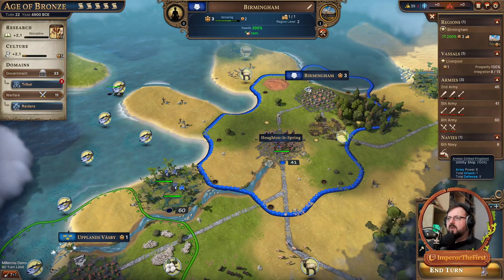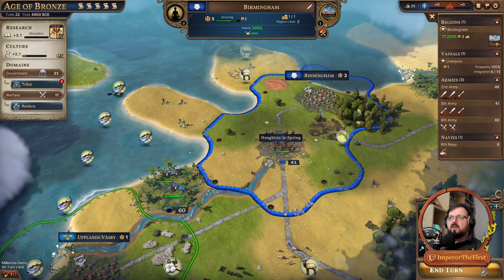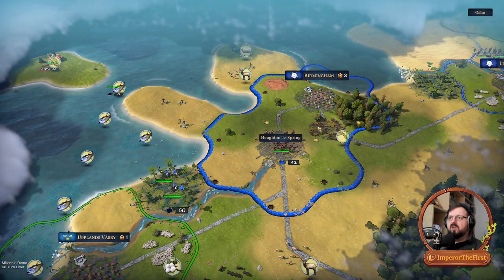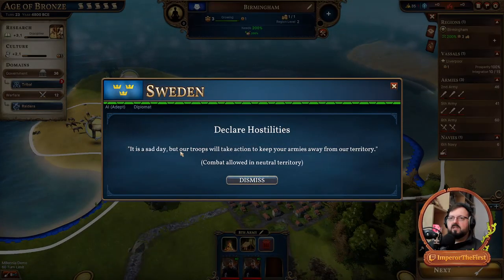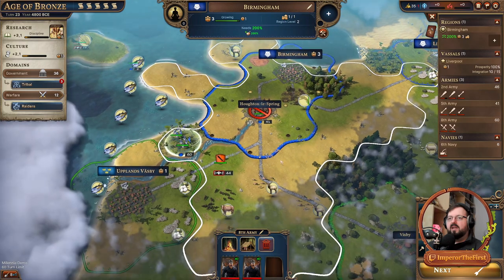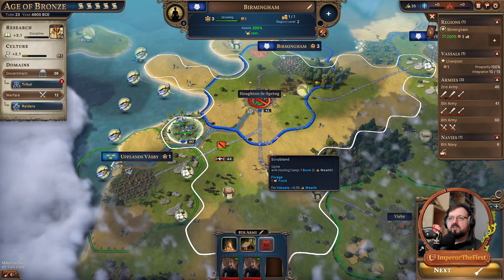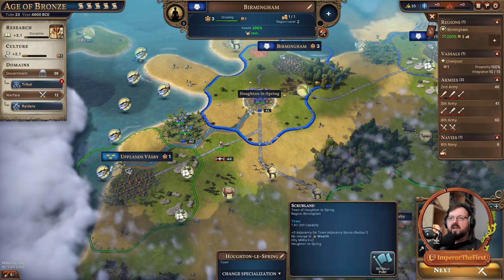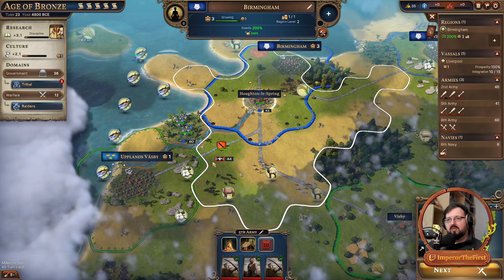Let's see what else we got. Kind of navy or army. We're soon done with our building there. And we have switched. Declare hostilities. So Sweden... Oh, I'm sorry. I called the Swedes French. I apologize sincerely. I mistook the crowns for fleur-de-lis.